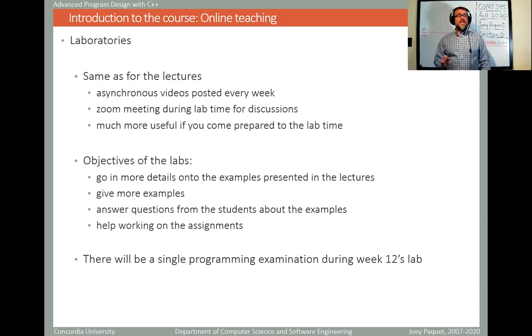Very important to understand is also that in week number 12 of the labs, there's going to be the programming examination. That is worth 15% of the mark. So essentially, I'm going to give you some questions. You come to the lab, you are given some questions in a folder, and then you do some programming, and by the end of this lab, you should submit your answers. I'm going to come back to that later.